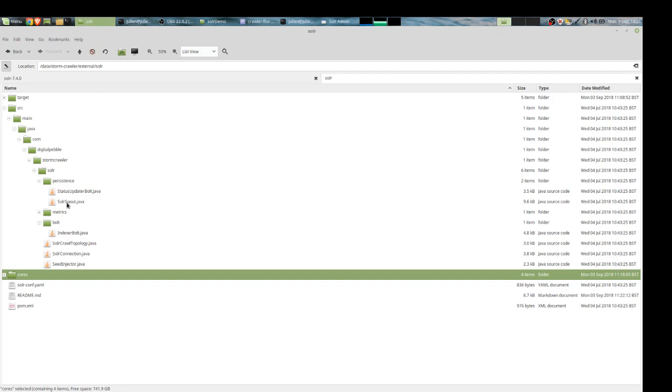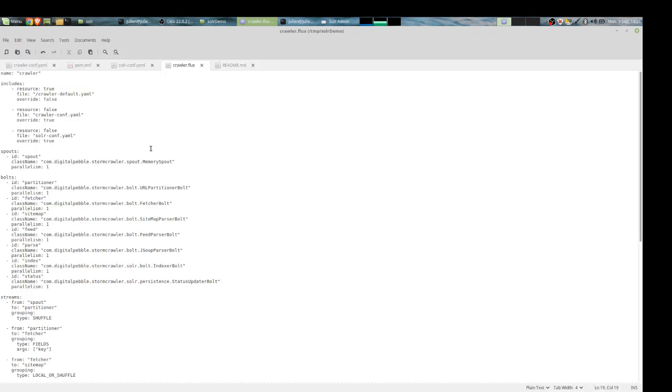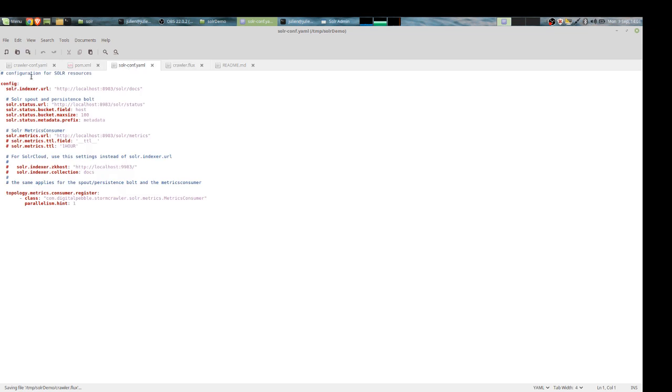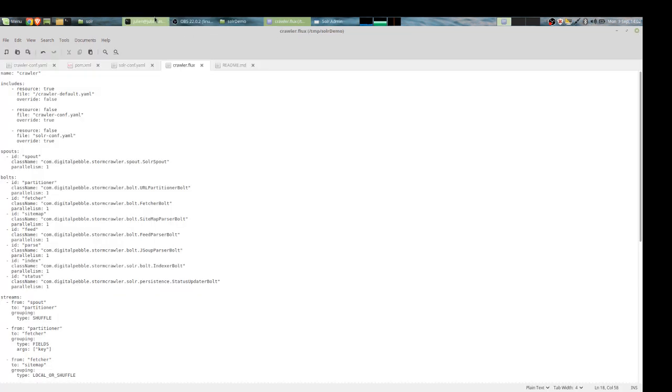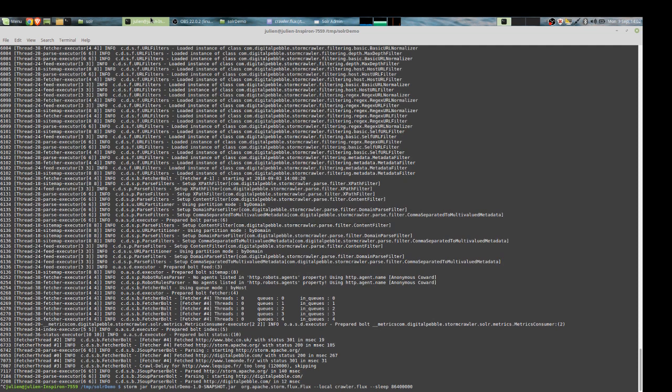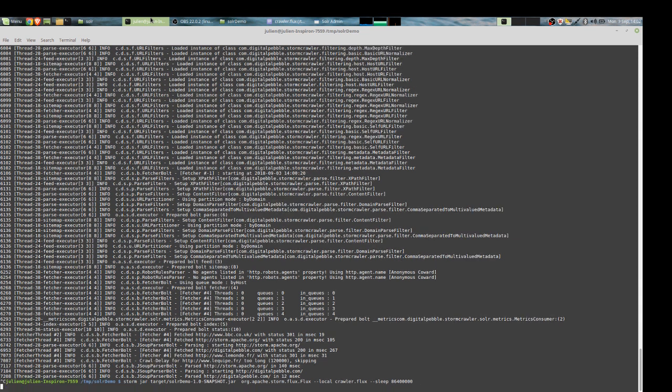So we'll use the Solr spout, and the default configuration we had here should do the trick. It should work fine. So let's try again. We'll restart the crawl from Flux in local mode.